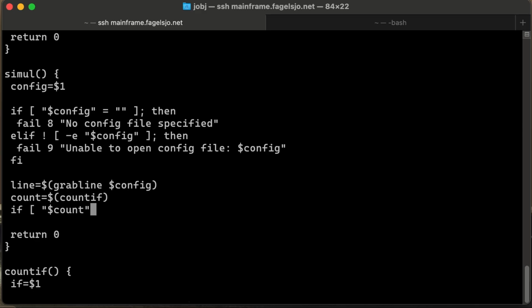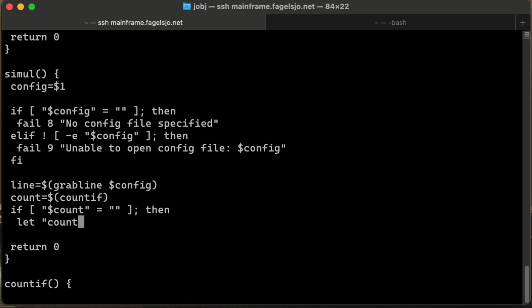If count is equal to nothing, then let count be equal to 0, and if count is 0, then fail. And if you wonder why I do this in 2 steps and don't just put the code right here, that is because if it is 0, then I want this, and if it's empty, I want both.